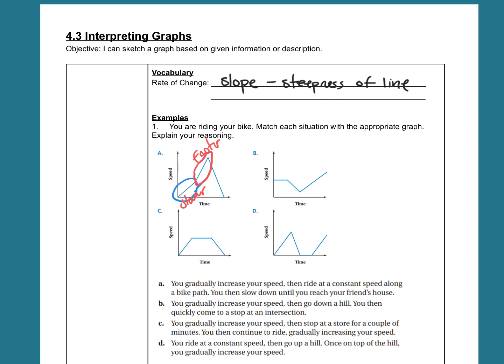And then on this one here, like on B, if we look at this flat area, this is staying the same. So it could go slow, it could go fast, or the speed or the slope could stay the same. So when we're talking about rate of change or slope, that is what we are talking about for this unit. Again, we'll go into that in more detail in another lesson.